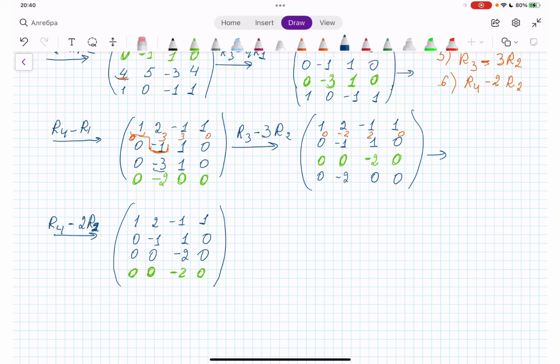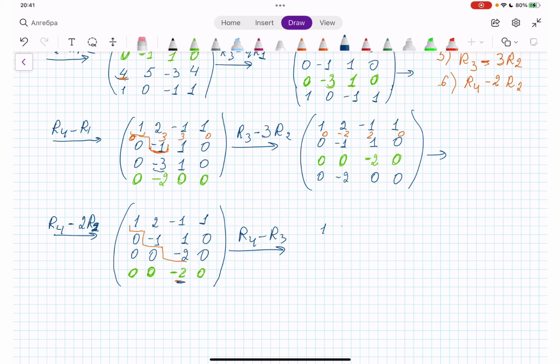Now we need to work with this leading number. See, look. And underneath we have 0. Now we are working with this -2. Underneath also -2. This -2, we need to make it 0, which is very straightforward. Now, if my leading number is becoming -2, which is line 3, that means now I have to manipulate everything around line 3. Let's do it. So I have -2 in the fourth line here underneath, and here I have -2. That means all I have to do is just subtract. I don't need to multiply anything by anything. So R4 minus R3, and that's it.